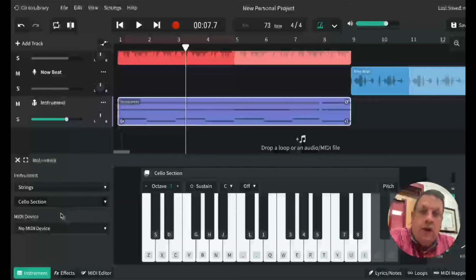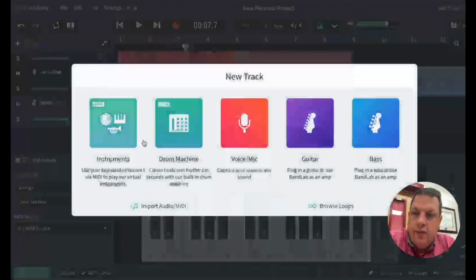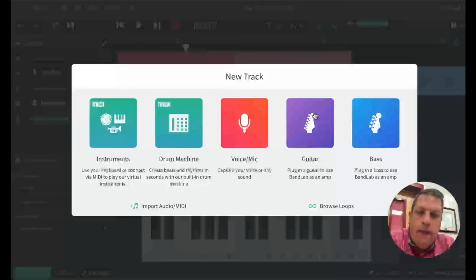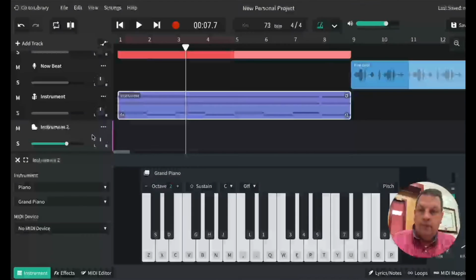All right, so we've got some chords and we've got some rhythm. And so now I'm going to add bass. So add track, or like that button. Same reminder. This bass button over here means you're going to take an actual electric bass and plug it into your computer and record that. And if you play electric bass, cool, but that's not what we're looking for right now. So right now we want Midi Instruments. All right, and I'm going to leave it on piano right now. And I'm going to leave it in this octave.